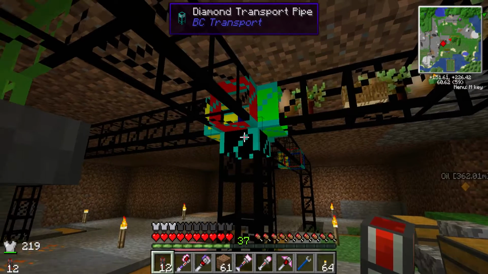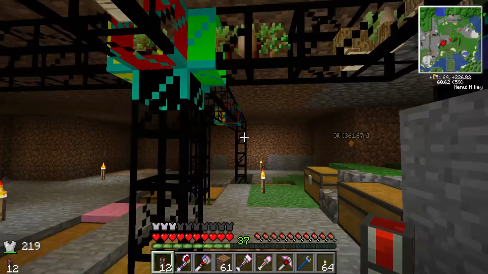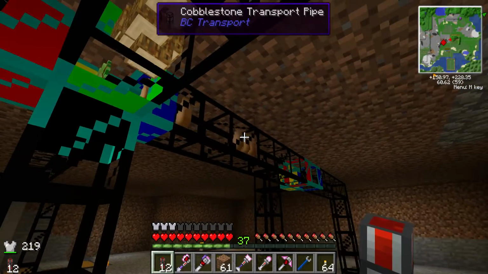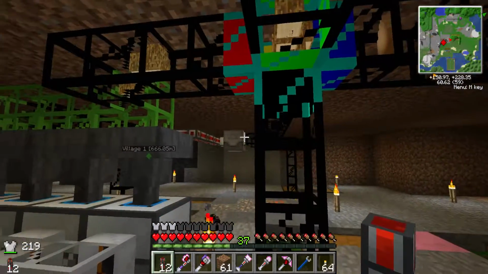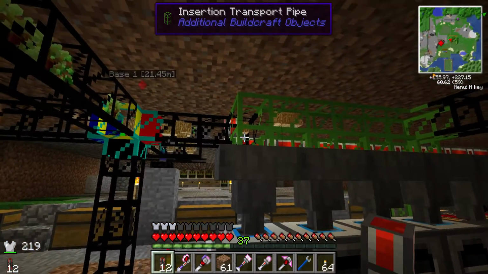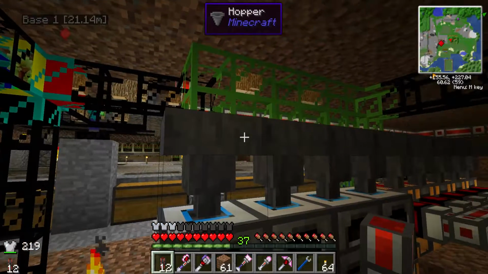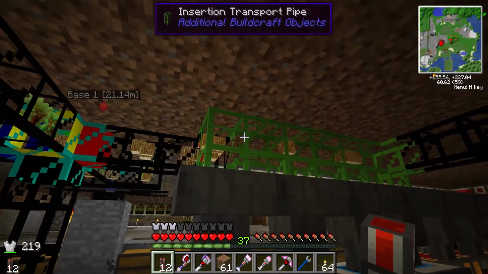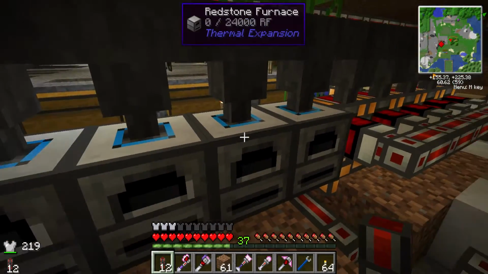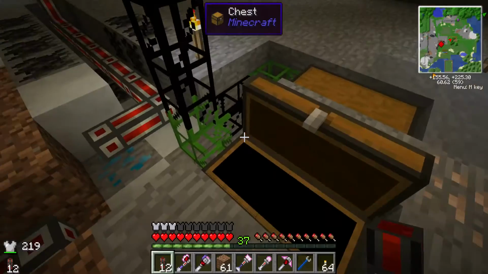We'll go into the diamond transport pipe. So it's then going to split off all of the items. The wood's going that way through the red, the rubber's going along there. Now with the wood, remember I've turned off the furnaces because I've got too much charcoal. So because these are full, the wood will bypass them and not drop on the floor because of the insertion pipes. And because all of the furnaces are full, it will go all the way along now and deposit in the chest.